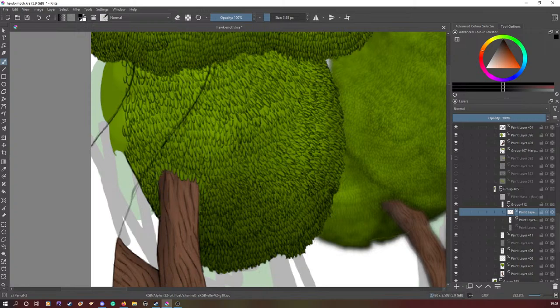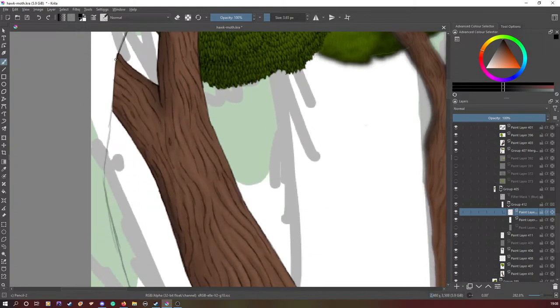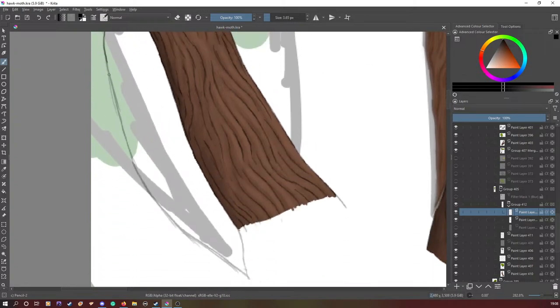And then we actually need to design the lines on it again. Oh boy, that's gonna be taking the most time, probably, because of how the trees work. No, it's gonna be taking the most time anyway. Trees take lots of time to draw, especially if you wanna draw the textures on it.